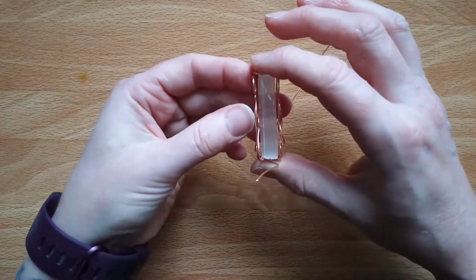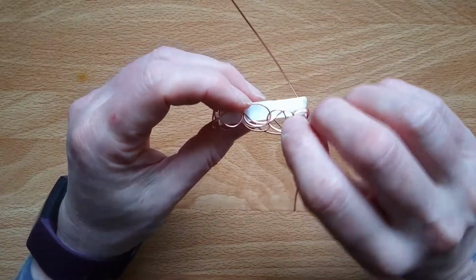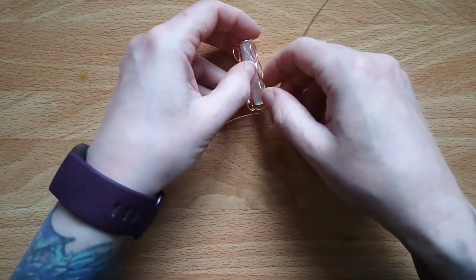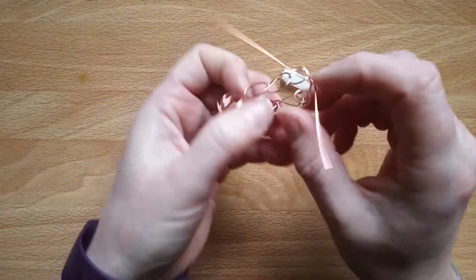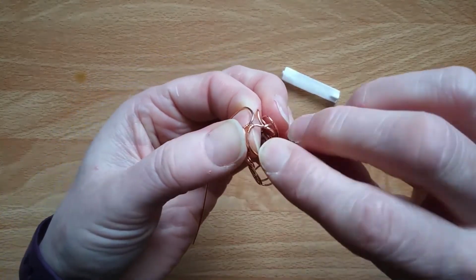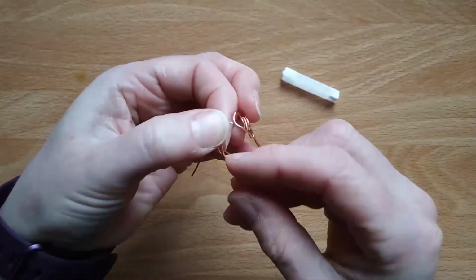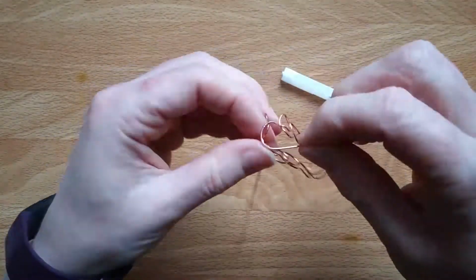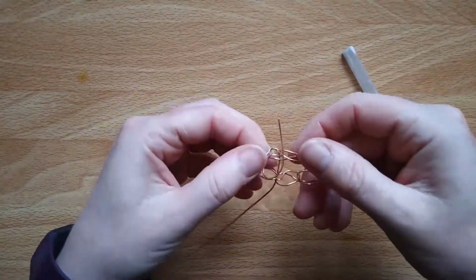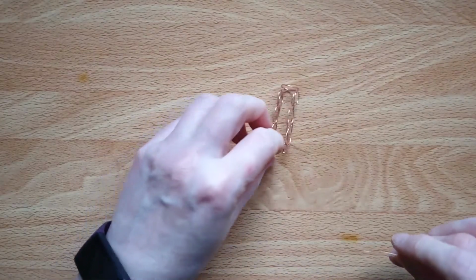Check the fit of the stone and bend the wires up and back to secure the bottom of the stone. Check the fit again and use thin wires to attach the curve of the wire to the frame on both sides.